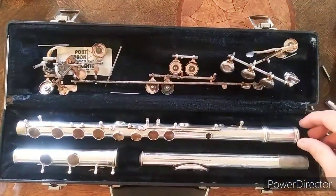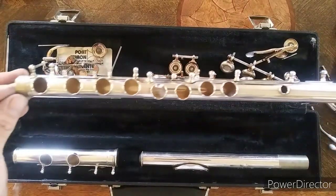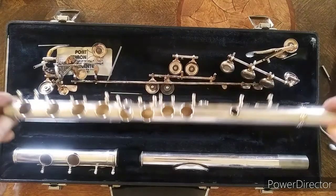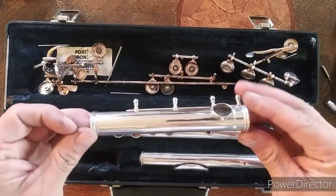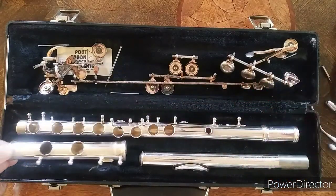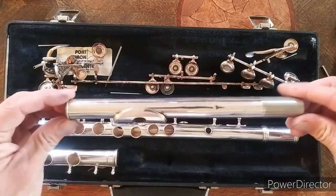Here's my first step in cleaning. I wish I had my flute wand so I could actually clean the inside, but that could be done later. I've not seen this thing shine like this since I was 13 years old. 13. Yeah, imagine that.